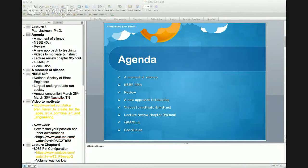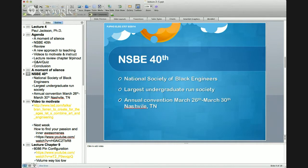Amen. Okay. NSBE, the National Society of Black Engineers, is the largest undergraduate organization in the country, if not the world, and every year they have a conference, and they bring tens of thousands of people to whatever city they go to. I've been there in Pittsburgh, in Boston, in Houston, I've been to a number of them, and this year they're having it in Nashville. So what I want to try and do is show you their webpage.